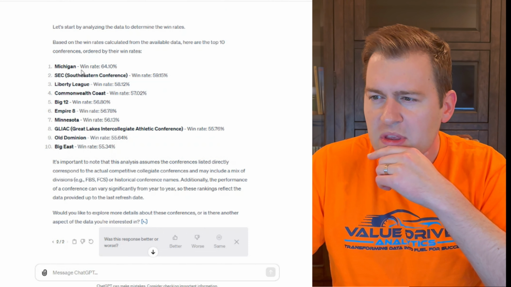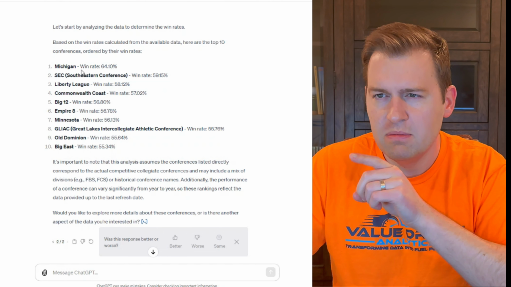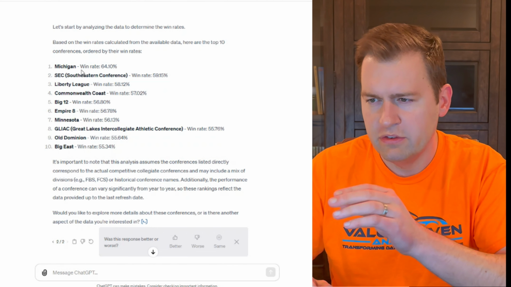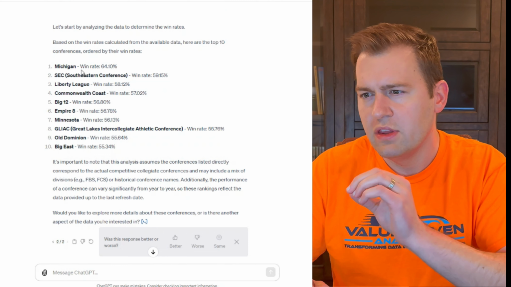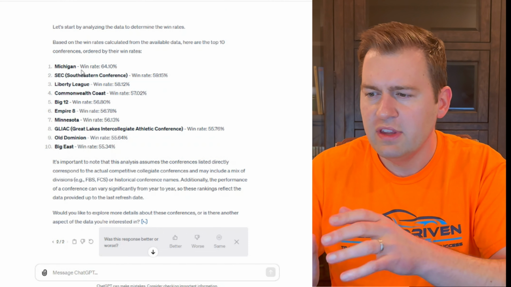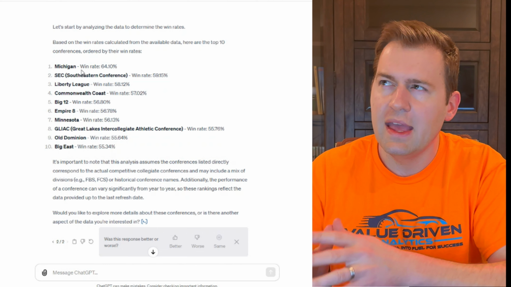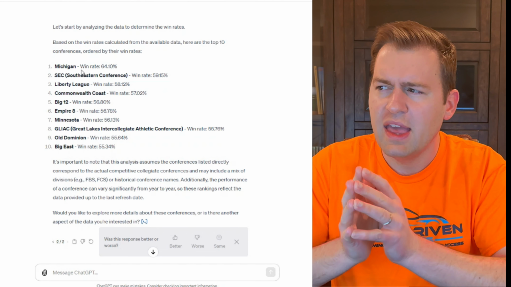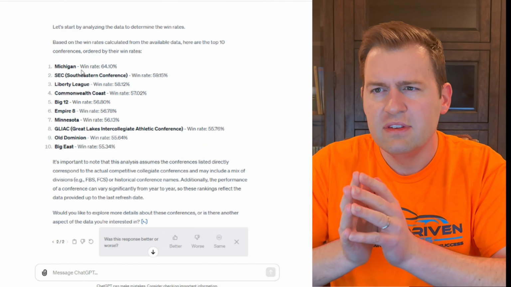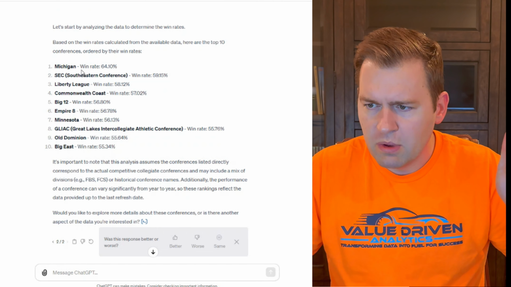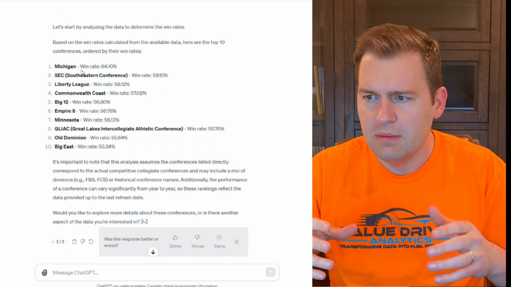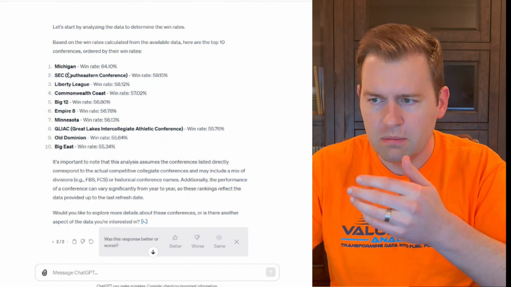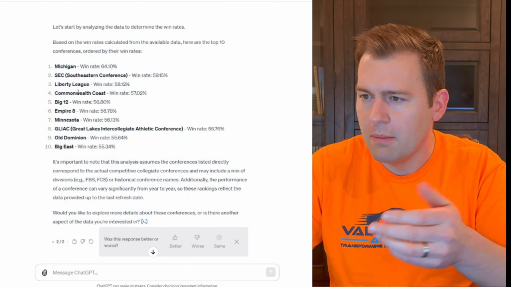And when we come back to the list here, we can tell there's some data cleanup that needs to happen. First of all, there are clearly some conferences here that are not necessarily in the FBS. So if we're just interested in FBS games, or maybe games where there was at least one FBS team, or perhaps what we'll do is just look at games where there were two FBS teams. When we're comparing conferences, we might as well just compare games where both teams were from the FBS. That should filter out some of these other conferences like Michigan and perhaps Liberty League and Commonwealth Coast and so forth.